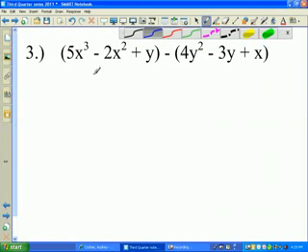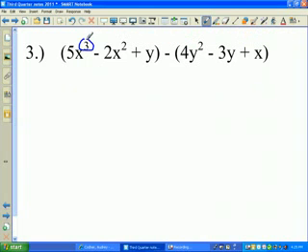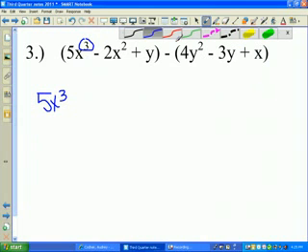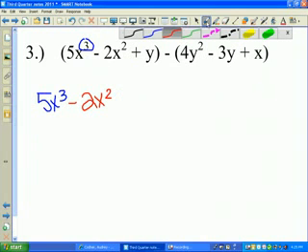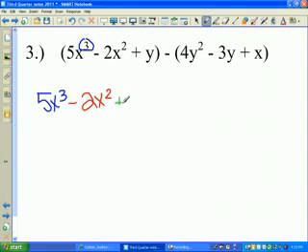So for the x's, what is my highest degree? So hopefully you said that cube is the highest degree for my x's. So I have 5x cubed. Are there any other x cubes up here? No. So now let's get our squares. Switch colors. So I have a minus 2x squared. Any other x squares up here? No. So now let's take a look. Any x's? We do. We have a plus x.